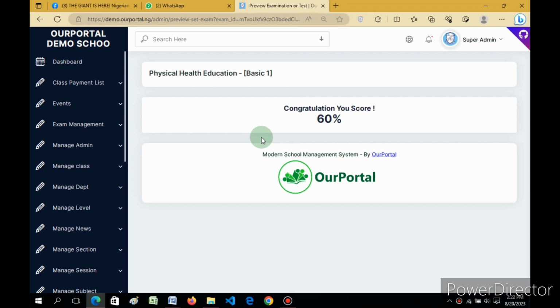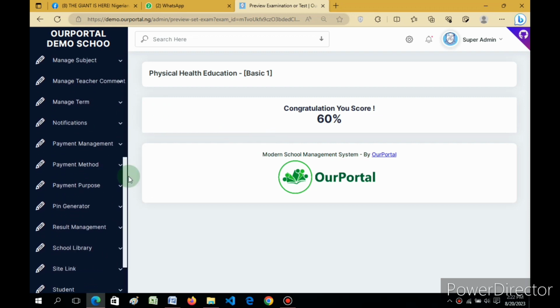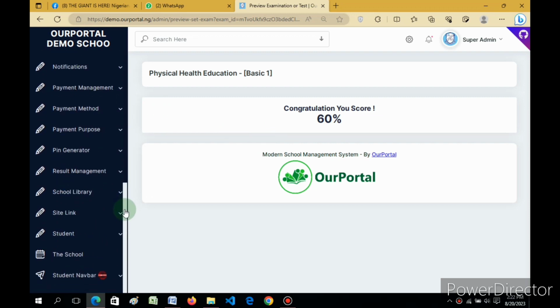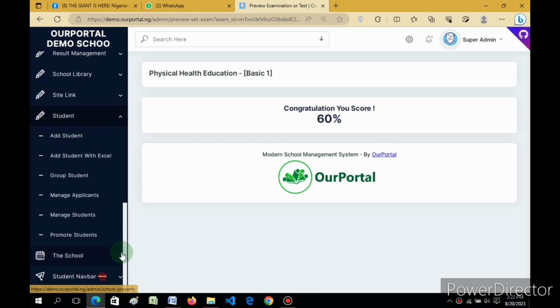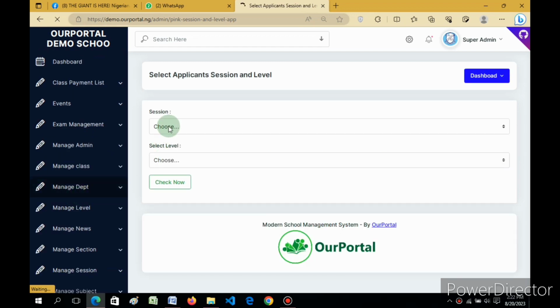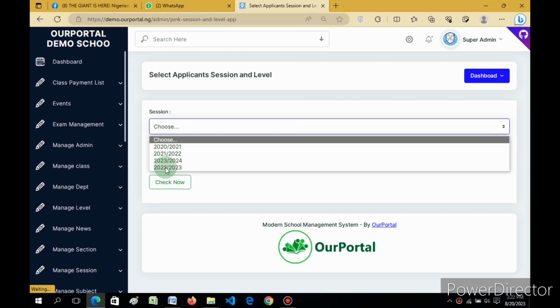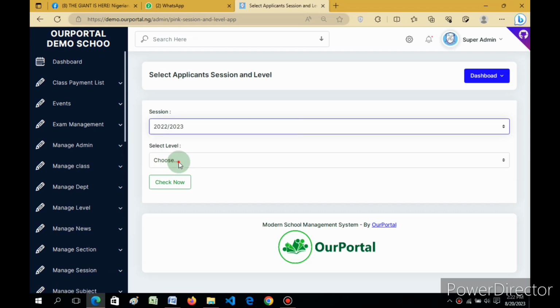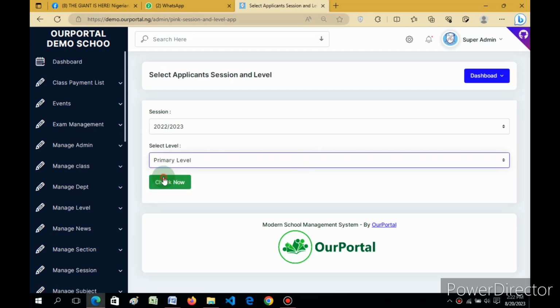So this is how you set your CBT. Now on the student side, let's check if the student will see the exam. Let me be sure of the student first. I think we had a student called Salahuddin Abdul Karim, in the primary section.